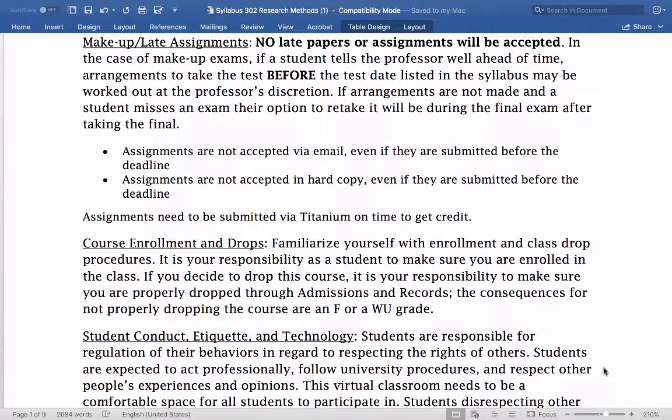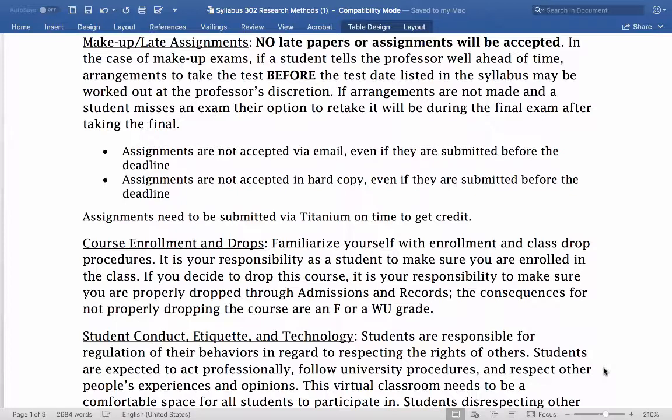All right, as far as makeup or late assignments, no. Sorry, that's my favorite part of the whole syllabus. No. If you tell me ahead of time or work things out, it's not a big deal. As far as the exams in the course, I open them up pretty early. You have plenty of time, over a week, to complete them. But if there's any sort of issue, you're not going to be in the area or you're not going to have Wi-Fi connection during a time period, then yes, we can try and work it out, right? Just tell me ahead of time.